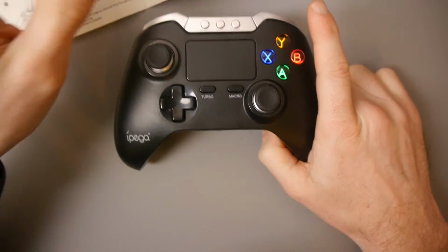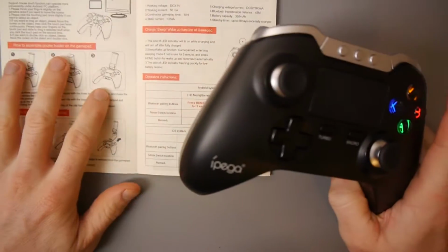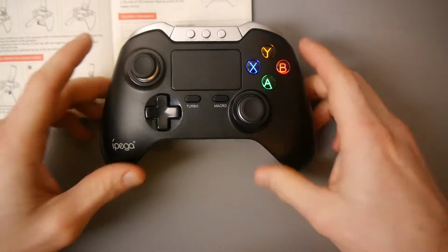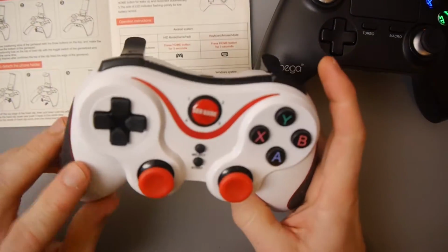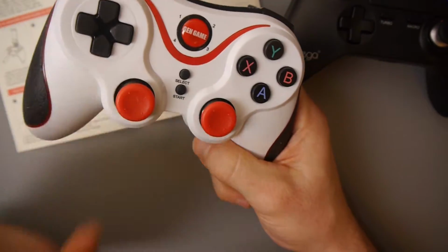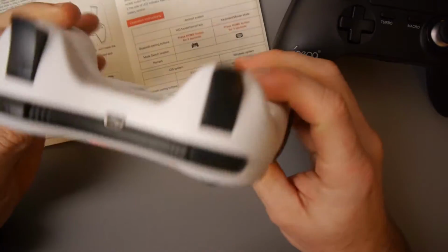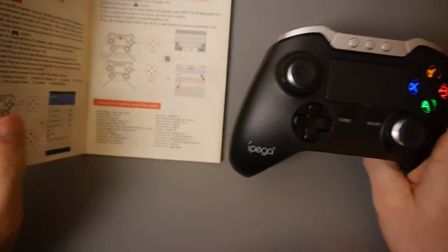Now, apparently, it says the battery capacity here is 380 milliamps, standby time of 60 days, and continuous gameplay time of 10 hours. 10 hours, in my opinion, is very good, especially when you can play it plugged in. Now, after I reviewed this last week, I did find out that this only lasts like an hour or so after continuous gameplay, so I'm sorry I didn't notice that at the time. 1 hour is ridiculous and changes my opinion of this controller. You'd have to really keep it plugged in, so if you're happy to play with it plugged in, this is still okay for $10, but 10 hours is much more realistic.